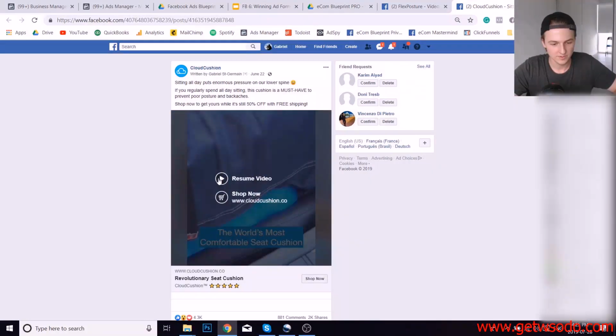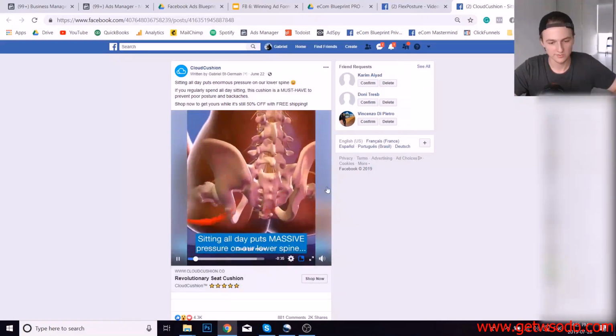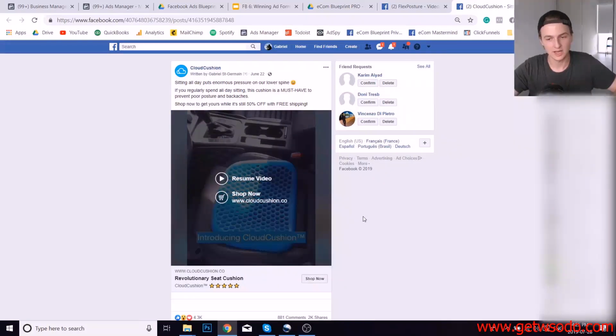So it's the same thing. It's just a cut and band-aid, cut, and then offering the solution. And so I hope that makes sense. This is a very, very powerful ad formula. It's easy to do and it works really, really well. I've had success with this ad formula time after time.